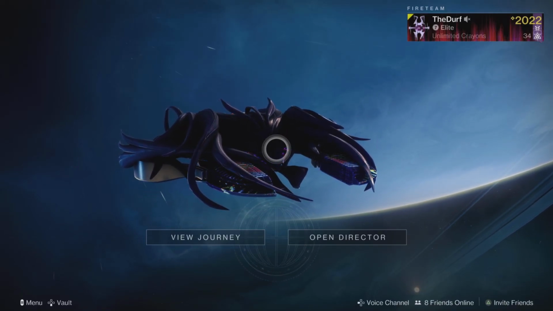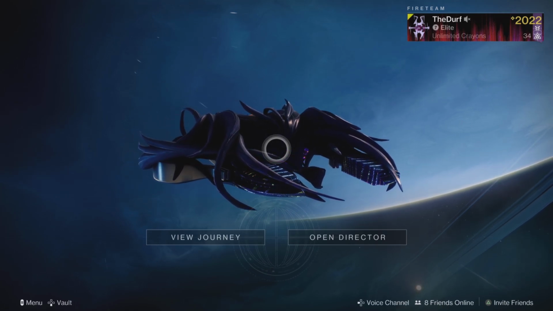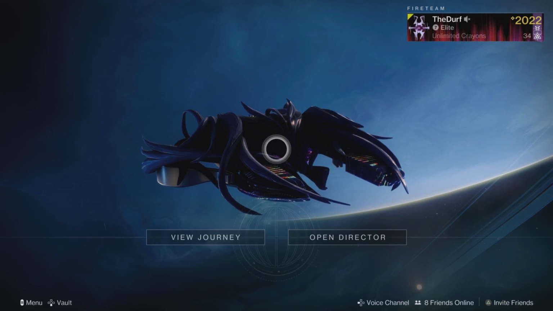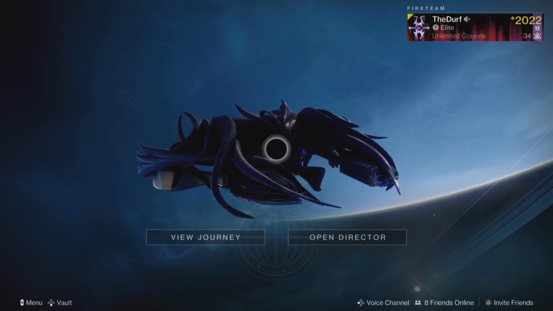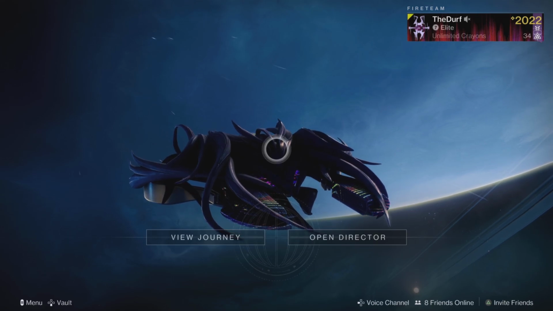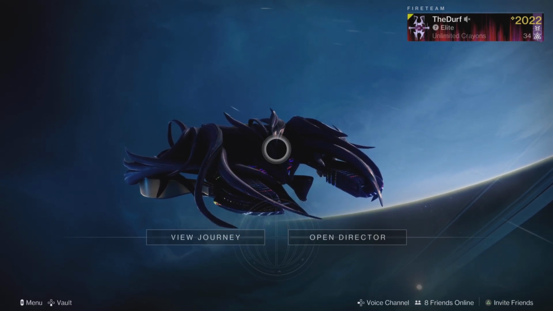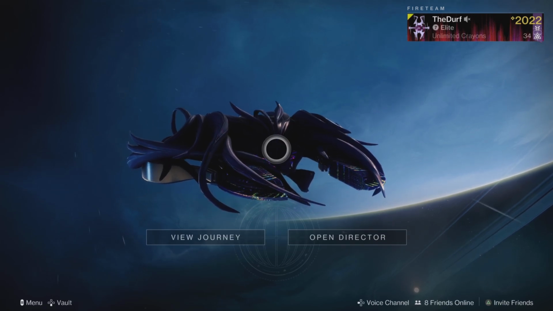I'm breaking down and giving you guys a great OG Stasis build. This does not involve Prismatic whatsoever. It does involve the exotic grenade launcher. So with a few tweaks to what we're going to do for our armor, I'm going to show you how to clear out gobs of enemies with very little effort.